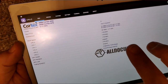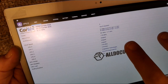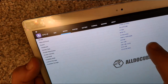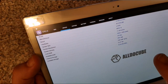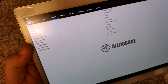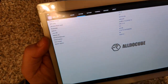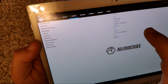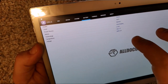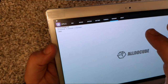So it says 6 cores: 2 ARM Cortex A72, 4 ARM Cortex A53, clocked at 2.11 GHz, U1005 Alldocube with MediaTek 8176. The screen size here says 12.58 inches, it's 10.5 from what I have seen. So, Android 8.1, battery 90%, here it says 4000 millivolt, no thermal data, and sensors only accelerometer.